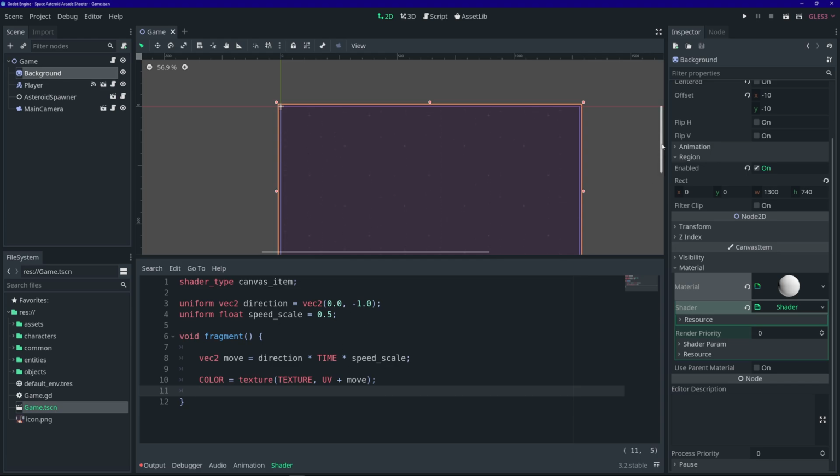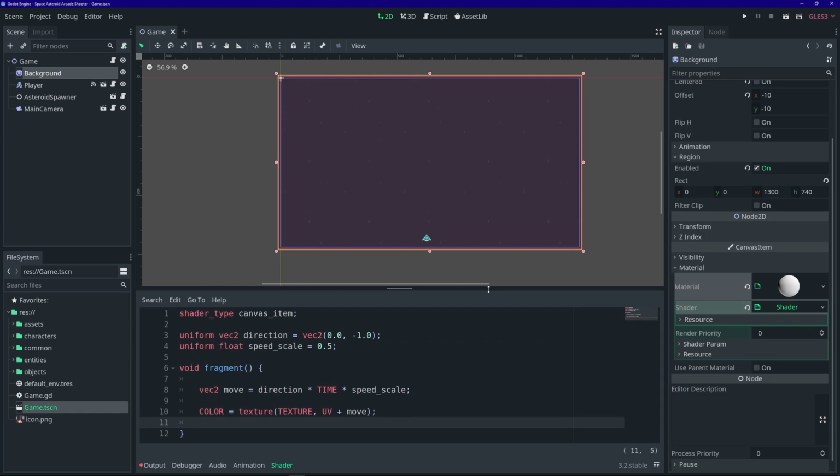And once we have our shader code finished, you'll notice that our background is now auto-scrolling. It's infinite scrolling down. And that's because, like I said before, the Godot shading language runs on the GPU. And since Godot is automatically rendering this background object with the shader, we will see any changes we make happen live in the editor. We don't have to run the project in order to see them.